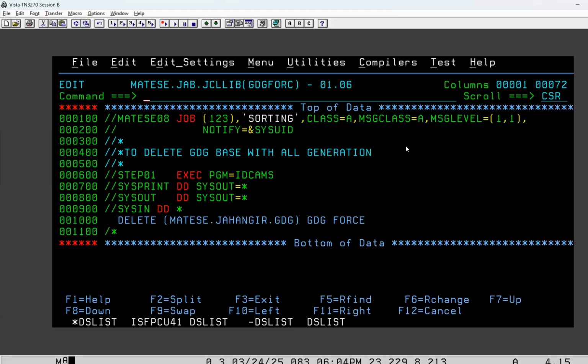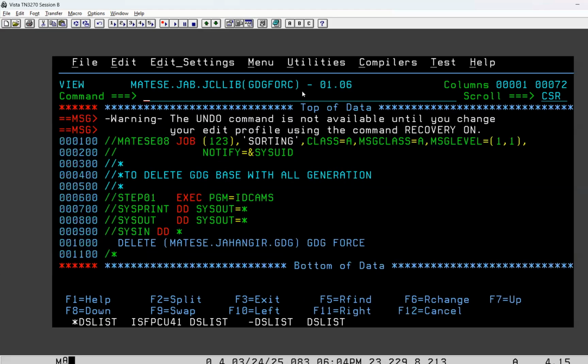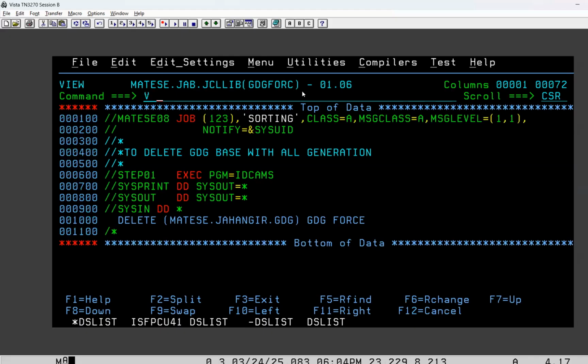Edit mode means if you by mistake do some changes and don't save them, it will be auto saved. So we can't take the risk of changing something in an existing JCL where we are not supposed to change. That is why it is very safe to use view. Always use view to open the JCLs, COBOL programs, copybooks, all the members, and use browse to open the files. You can open files with view mode also, but if the file has too much data, say 1 million records, the processing time will be too high. Your screen will get stuck. You will have to kill your session and log in again. So always use browse while opening a file.